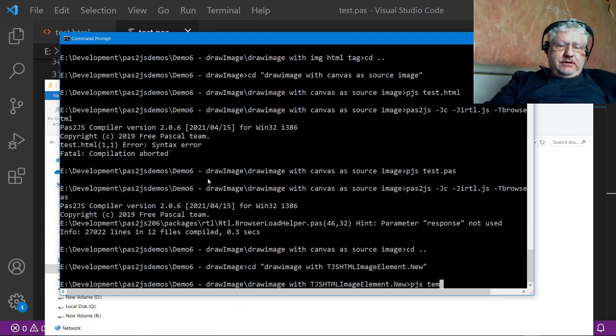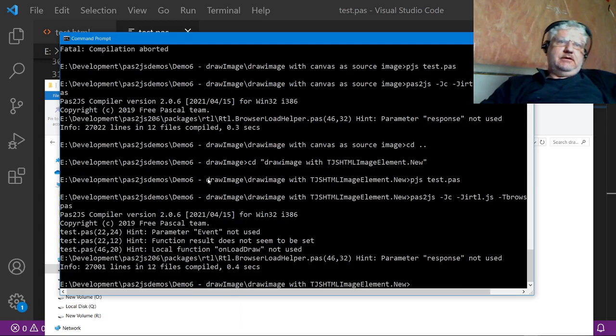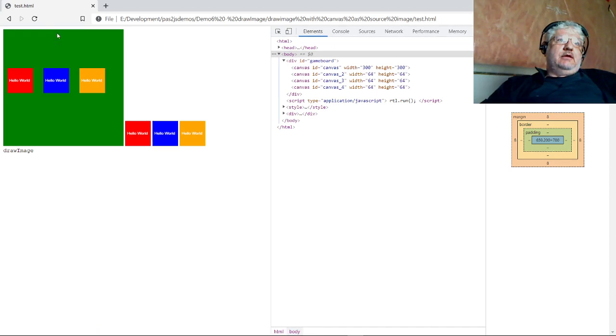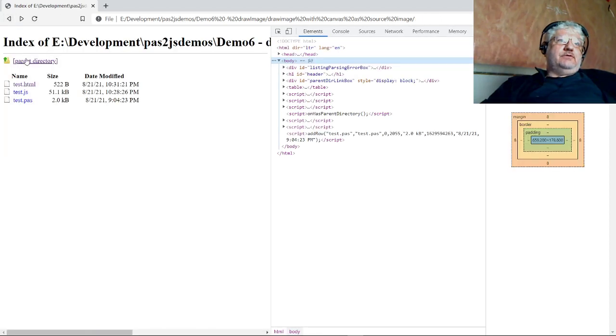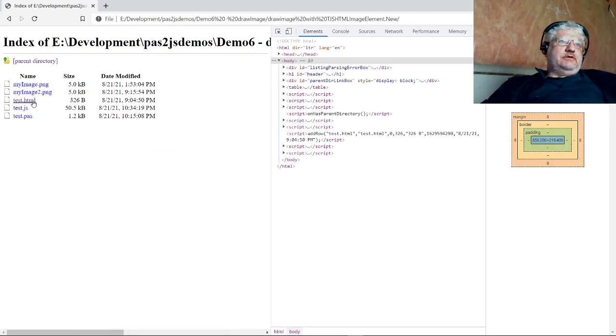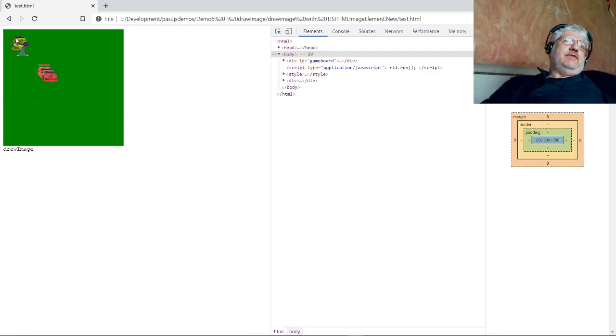Again, our file names are the same, test.pas. And let's go back to our parent folder. And this is our file. And if we run test HTML, we have those two images.